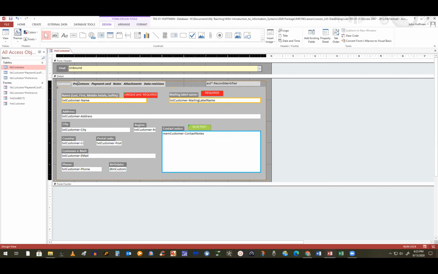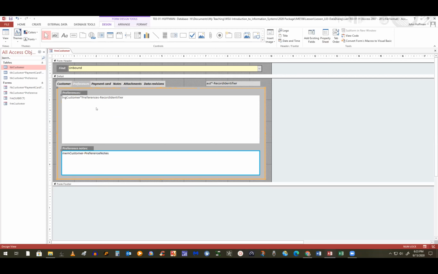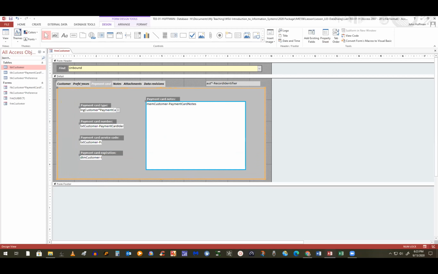I've already put together these, the preferences and the payment card. Now, it's interesting. These don't look very much different, but look at payment card here. It's not like the other fields, right? It's got this thing that shows it's a drop down. This is a combo box control, and it was built automatically. How did it know that?